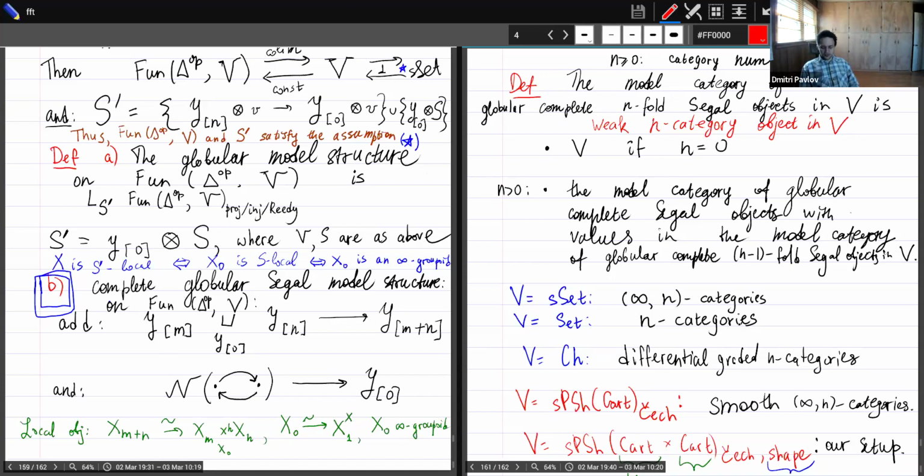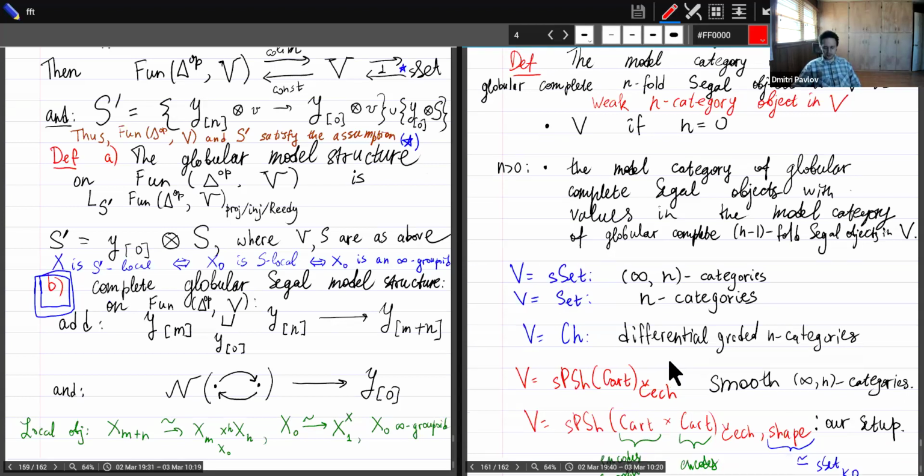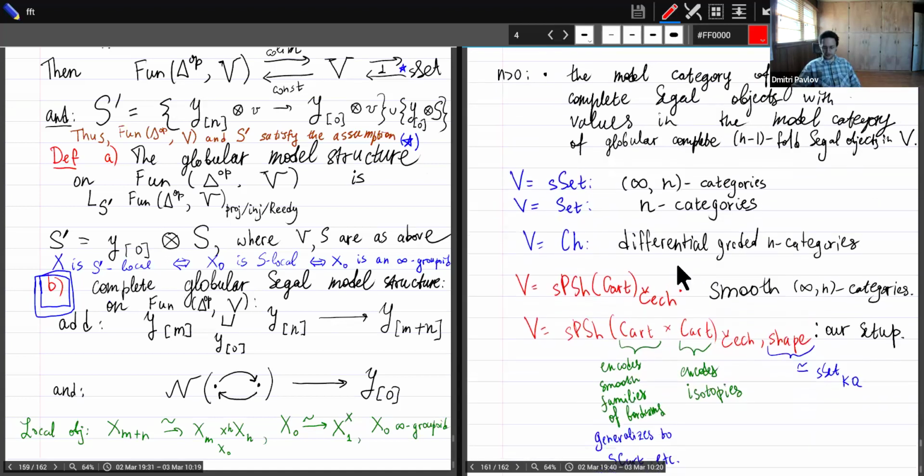Other interesting examples include chain complexes. That gives you something called differential graded n-categories.